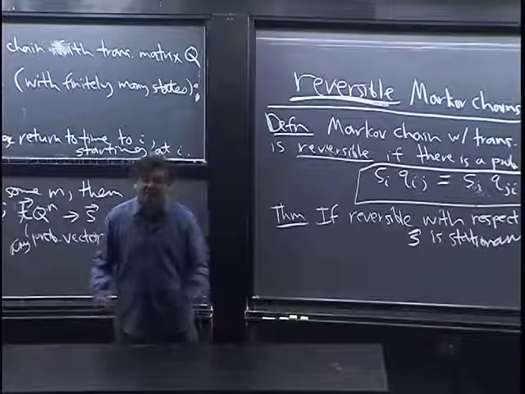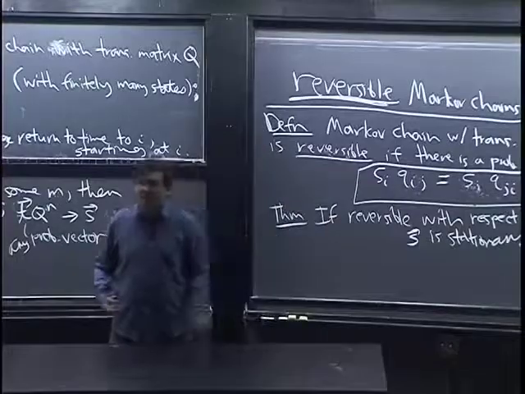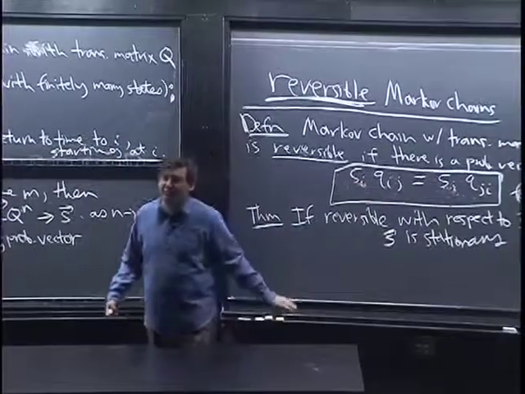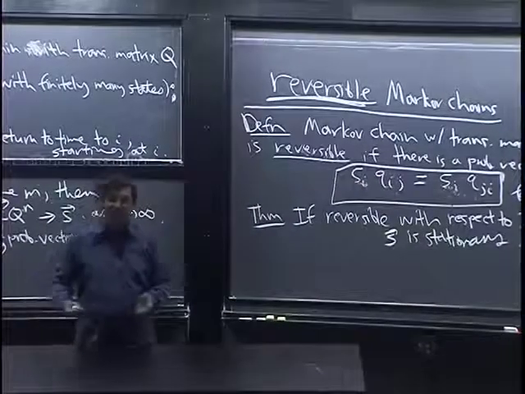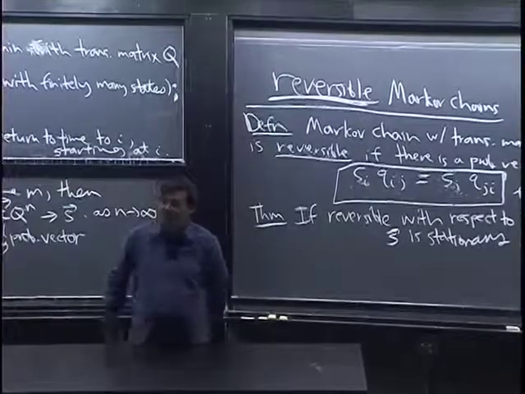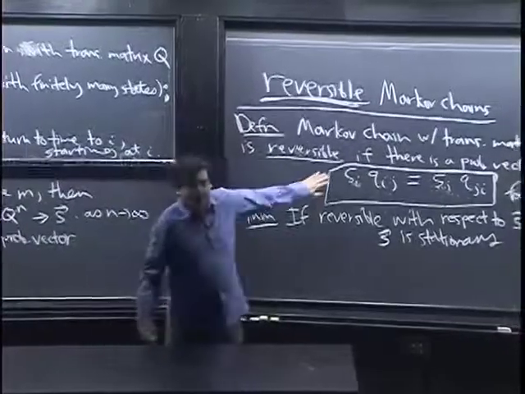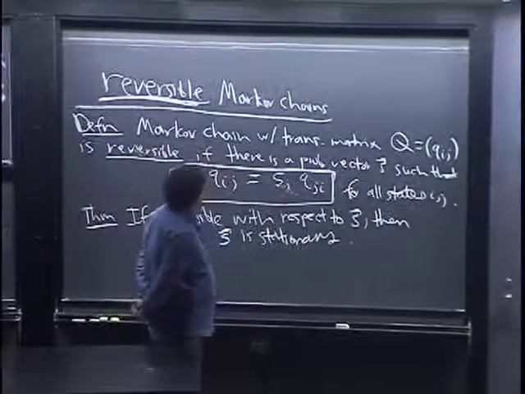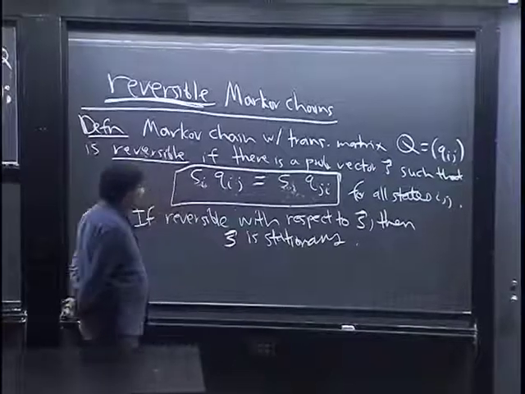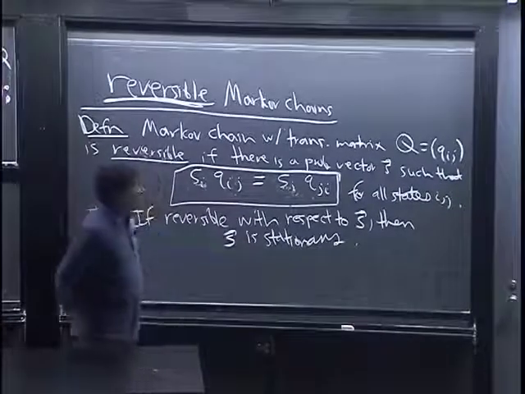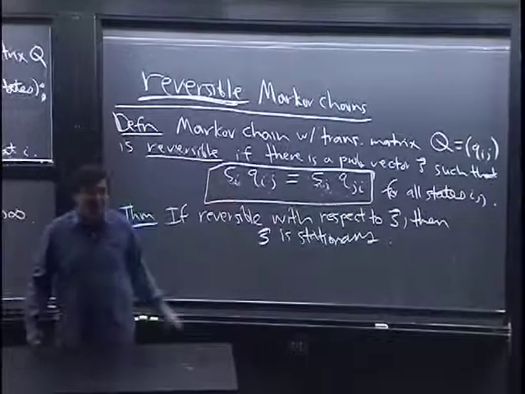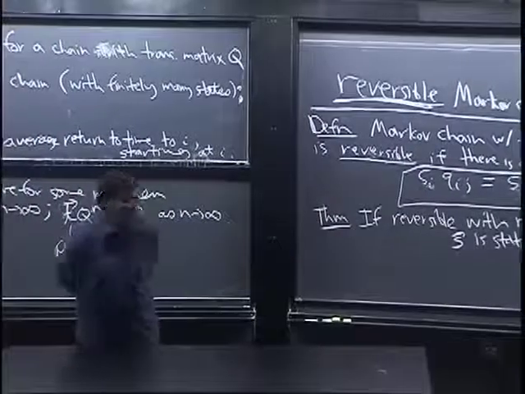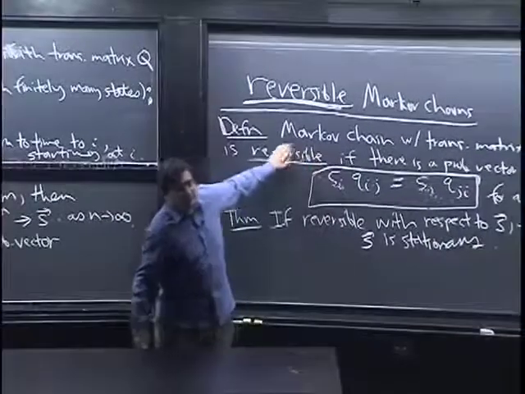You can check, basically using the definition of conditional probability and Bayes' rule, that that's what this corresponds to. This is also pretty important in physics. In physics, they like to talk about whether the laws of physics are time reversible and things like that. Very important in thermodynamics. But anyway, that's what this means intuitively. And I should also mention that in physics, this is also called detailed balance, which you don't need to know, but in case you ever come across that term, that's just a synonym. Detailed balance is reversibility, but I like the term reversibility more.